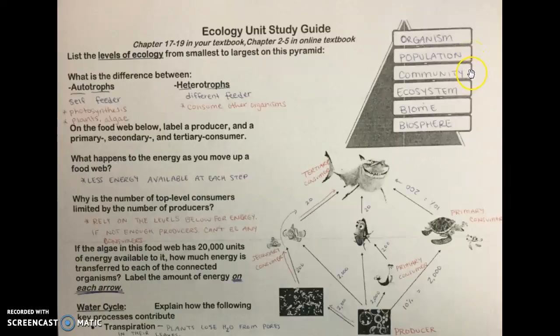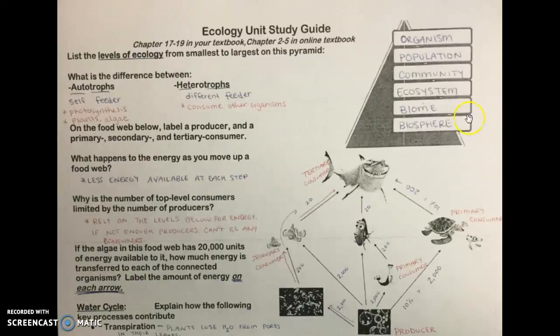Community is not just that species, but all the other living species that are close by. So that would include the stingrays, the anemones, the sharks, the turtles, etc., all of the living things. Ecosystem would include everything from the prior levels, but now we're adding in the abiotic or non-living factors, things such as water temperature, the amount of sunlight, the rock, the sand, etc. Biome is when you get a group of ecosystems that all have similar characteristics. We can group those together. So an example of a biome would be a marine biome, or a tropical rainforest biome, or a dry prairie biome.